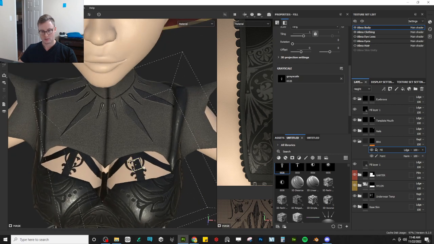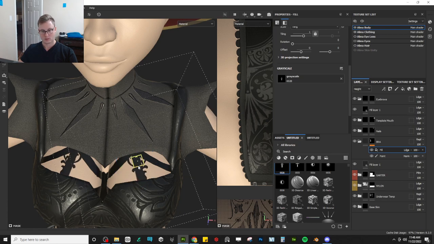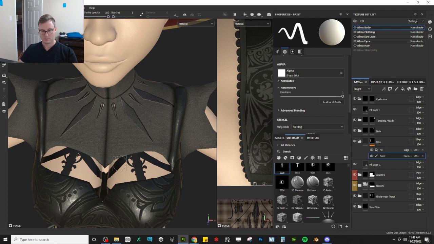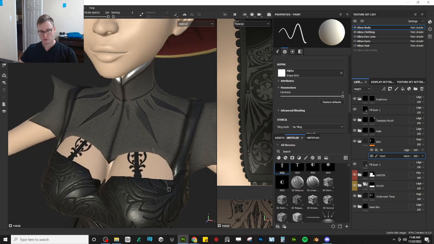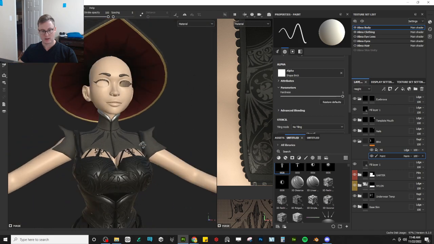Like that. Maybe we make these thinner. Definitely thinner either way.